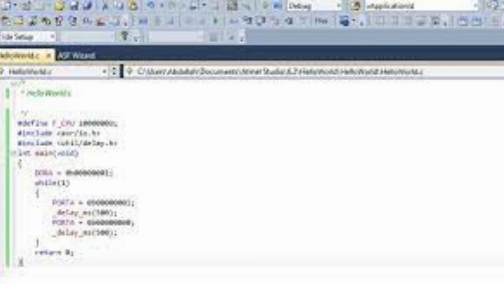Arduino. The Arduino platform uses a combination of C and C++ for programming. Arduino boards are commonly used for hobby projects and educational purposes due to their simplicity and ease of use. Raspberry Pi. The Raspberry Pi is a single-board computer that runs Linux and can be programmed in multiple languages, including Python, C, C++, and others. It is often used for a wide range of projects, from home automation to computer vision applications.